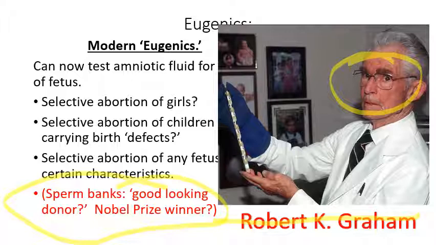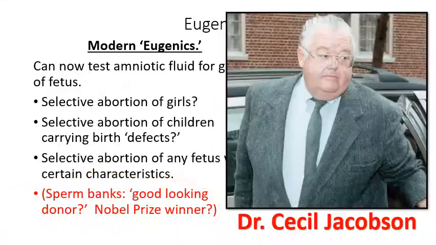Anyway, there are other people who go to the sperm bank. Couples who can't have their own kids go to the sperm bank, and one of the first questions they apparently ask is, was the man who donated this sperm good looking? Because we want our child to be good looking so that they'll have a better deal in life. So these attitudes do exist, and that is a form of eugenics.